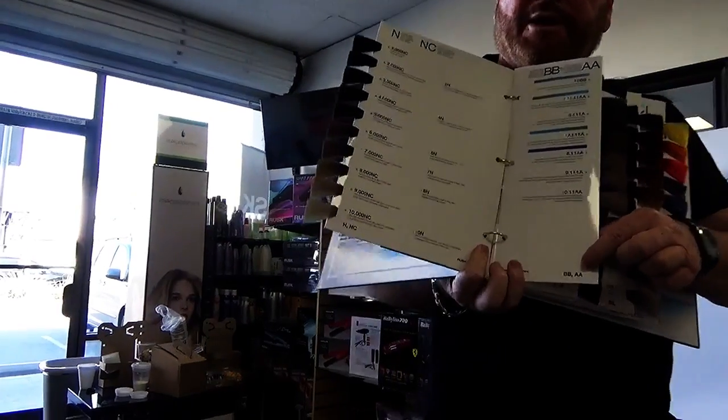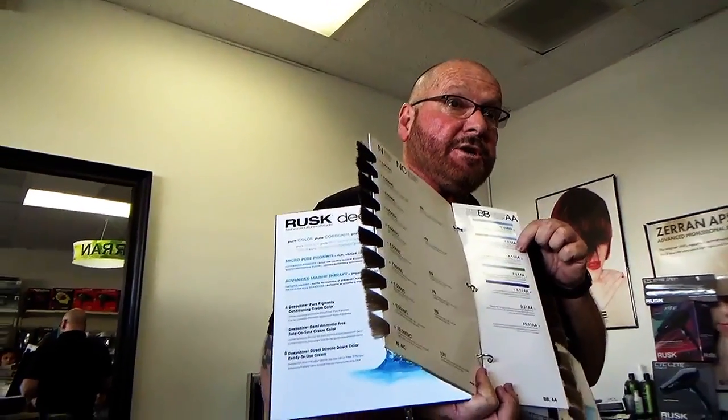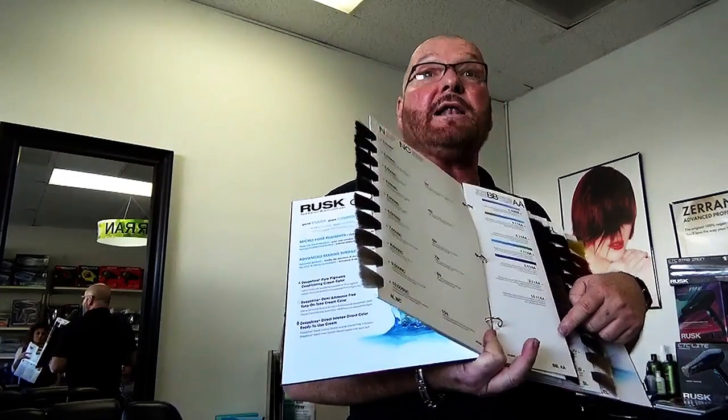I also said, remember that there is a bar on top of every series. When you look at your color wheel and you have a client that comes in and she's red orange, that will let you know that you need maybe green blue. So at a level 4 and 6, it tells you that you have a little bit of green and a lot of blue because you need to cancel out the red. At a level 7, you don't need that much green, so it's 3/4, 4/4 blue with just a touch of green because you still need to cancel out a little bit of that orange. And at a level 8, 9, and 10, you definitely don't need green anymore. You just need blue, violet, or violet.